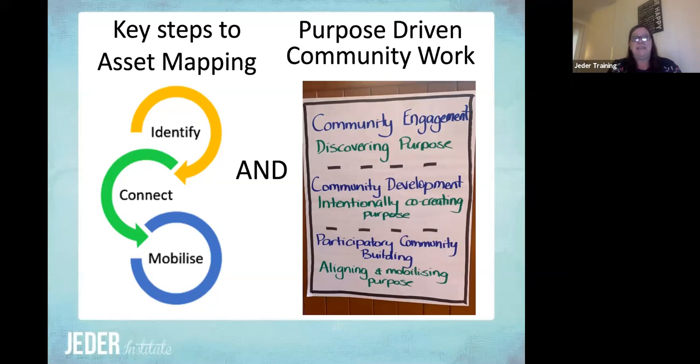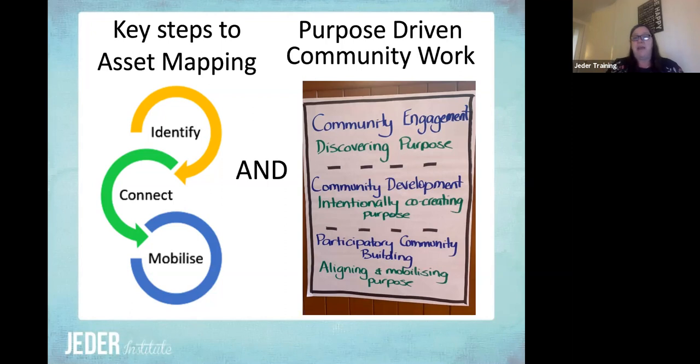So I was thinking about it last night, and thinking of these key steps to asset mapping, which we look at in asset-based community development. And I think there's some alignment there. This slide that you're looking at now was created at like 7 a.m. this morning. Just thinking of, does this sit? Maybe it doesn't. Really happy to be open for discussion around that.